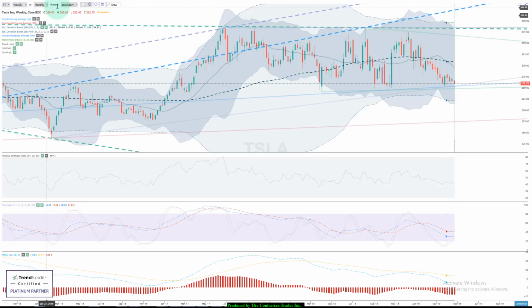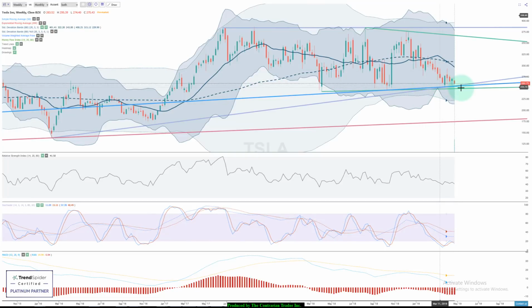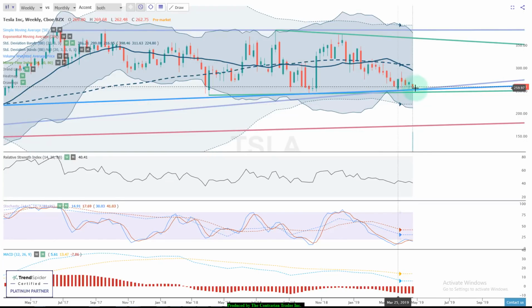Okay, so you could see here that we are flirting with critical support on a weekly basis. And if we break this support level in blue, we come down to the 250 level. If that breaks, we can come all the way down here. We could see about 180 per share on Tesla. But that's way too early to make that call. We have a lot of support here. Let's see whether or not it holds. And key support that you'll want to watch is the 259.29 level on Tesla. Watch for a break below that level.